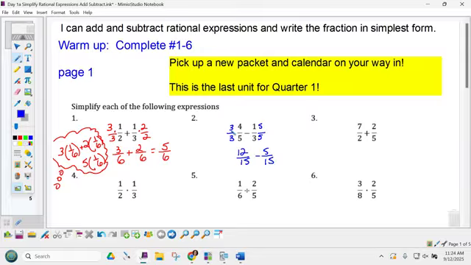The reason you have to multiply the numerator and denominator is because the fraction you're multiplying by is equivalent to 1. So 1 changes the way this fraction looks, but does not change the value. So 12 minus 5 is 7. So we have 7/15. Okay, pause the video. You try number 3.